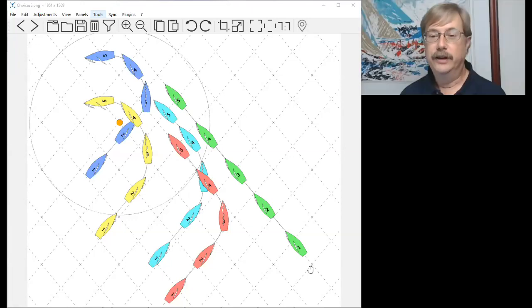Well, let me share the conventional wisdom with you. The conventional wisdom is that generally the way red is approaching the mark is preferable. That is, she's approaching the starboard tack ley line on port tack, and she tacks about 5 boat lengths from the mark. 5 to 10 boat lengths is usually what the experts recommend.